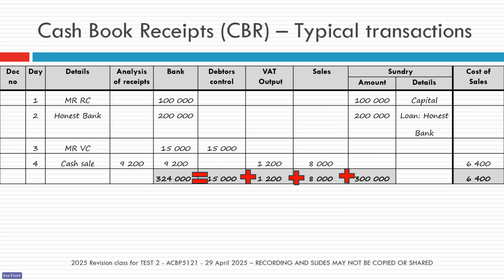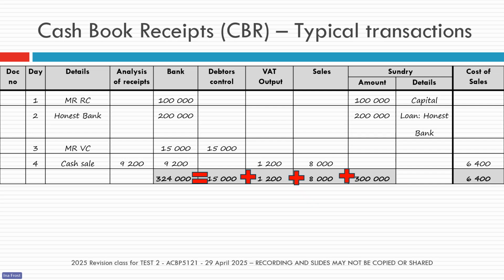Then when you want to double check or cross check yourself in your cash book receipts, we are now going to total our cash book receipts, because now from here, we are going to start posting this particular journal to the general ledger. And remember, a little bit earlier, I said that in your journals, that's where we have the detail. So here we've now recorded all the detailed transactions, all the cash that we have received throughout the month. Now at the end of the month, we are just going to move forward to the general ledger with the totals.